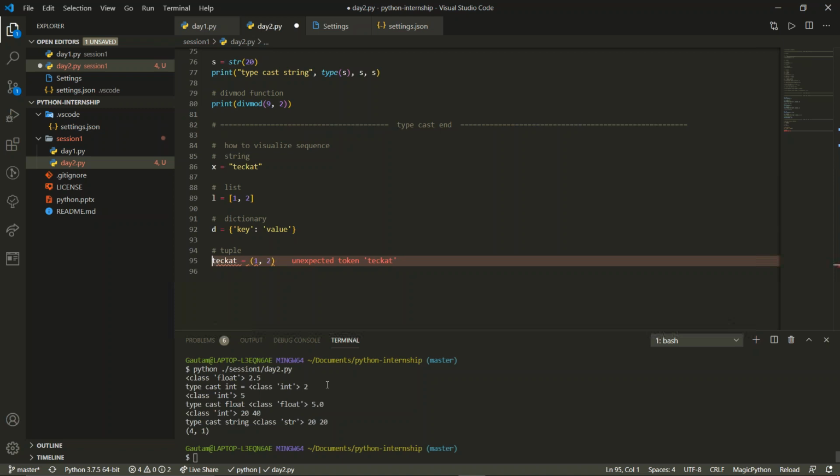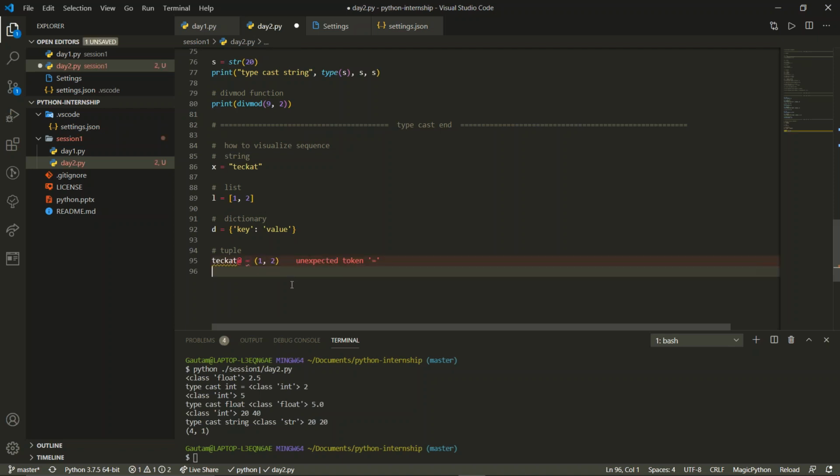But if I miss this one and I write this one after this, then it will not throw an error, because this is the procedure. We cannot start anything with numbers. Now if I write @ over here, a special character, then it will throw an error, because @ is a special character we cannot use in naming a variable. So this is what an identifier says. Identifiers are the rules to name a variable, function, class, anything. Whatever you name, it has to follow the identifier rules. Did you understand?